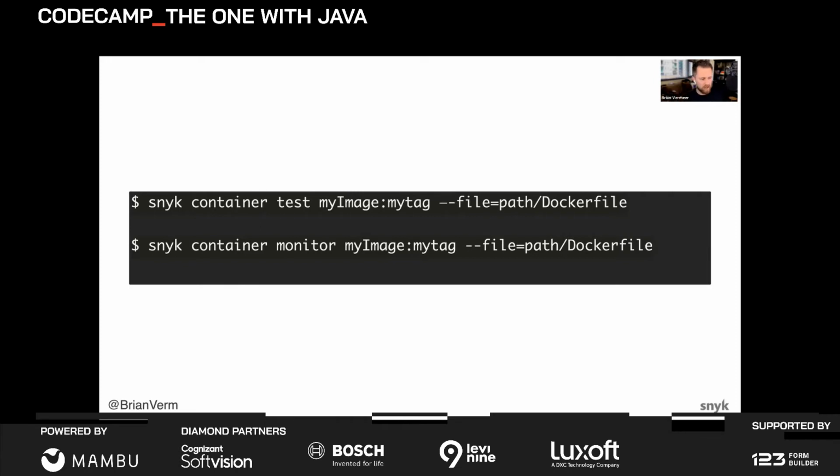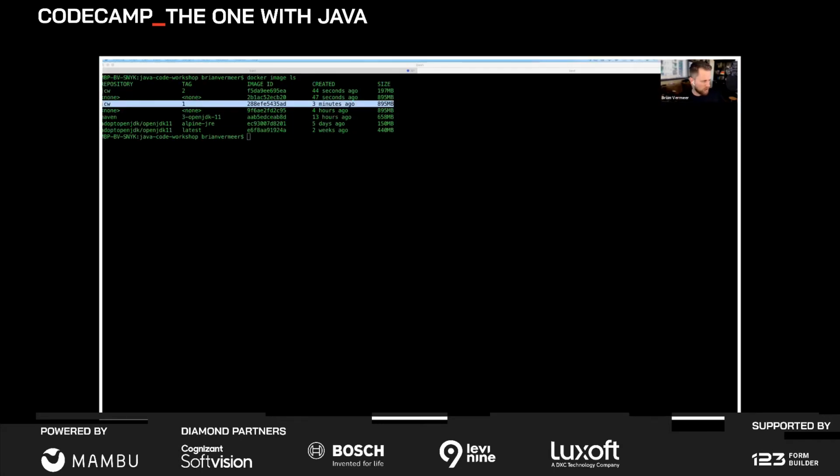And well, it's quite easy. Let me just quickly show you. I didn't prepare this, but that's always interesting. Say I can do a Snyk container test on the thing I created, JCW2, and my file is the Docker file, which doesn't maintain anything, because for the Alpine one, I know there's no remediation thing, but anyway, I can do something like this, and it scans my current image that I created.